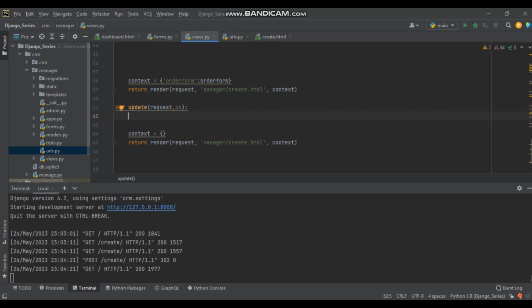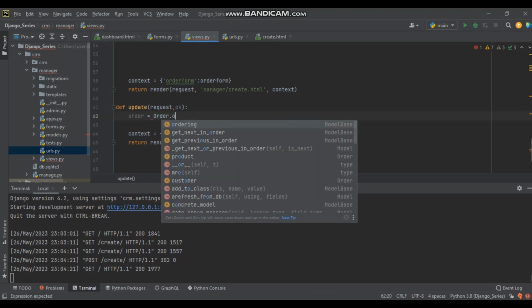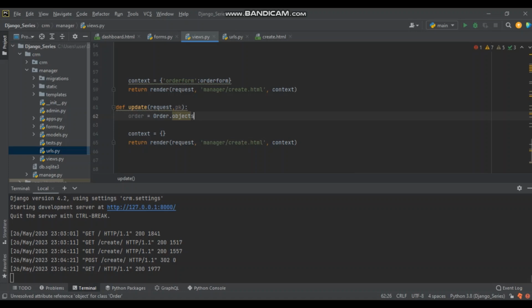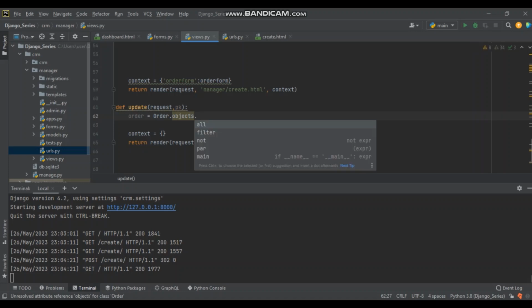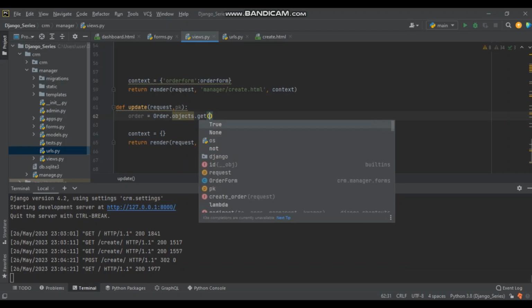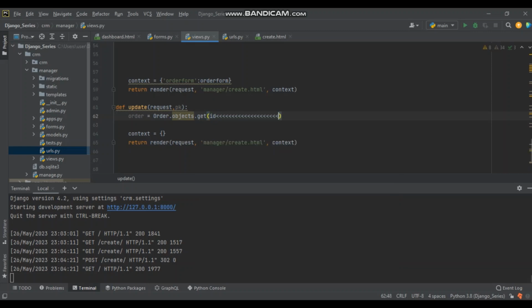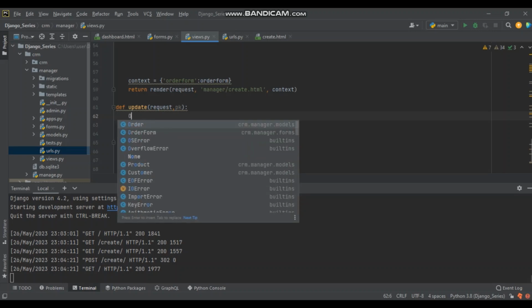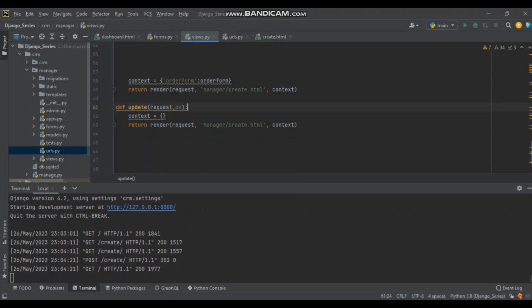So we would say order equals order dot objects dot get, and then ID equals PK.